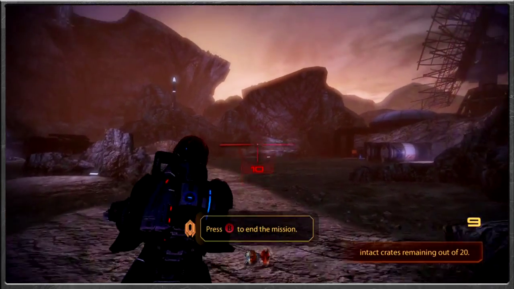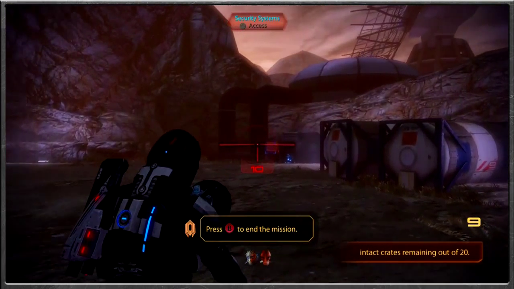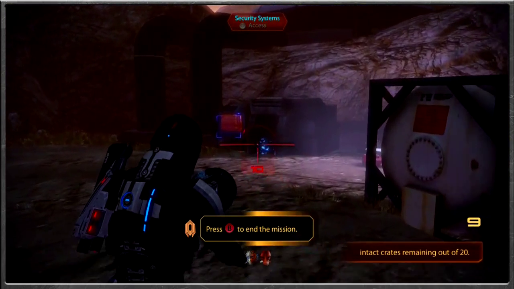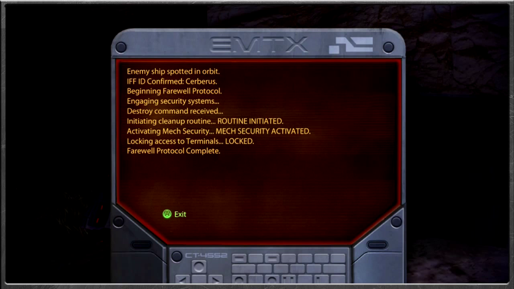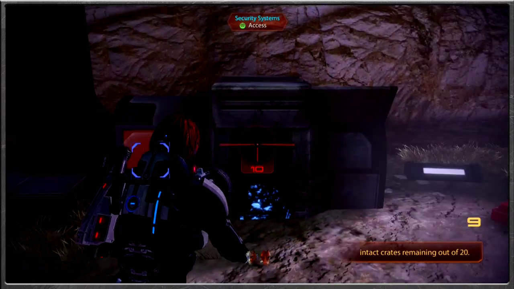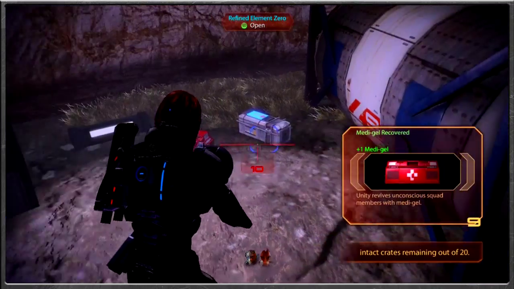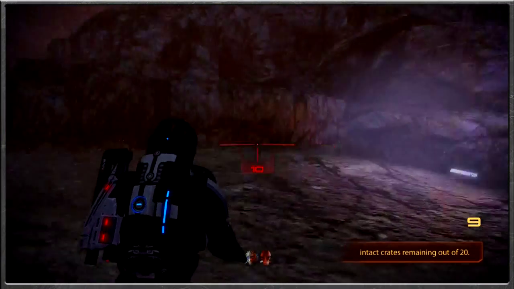That was rubbish. Now, we press B to end the mission, but we might find some stuff around if we have a quick check. Let's have a look here. Okay, enemy ship spotted in orbit. Cerberus. So then it initiated the routine to have the mechs clear up all the smuggled stuff. How irritating. However, there are some minerals around the place. Let's have a quick scout.